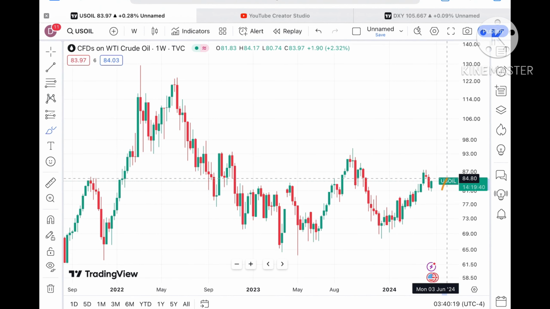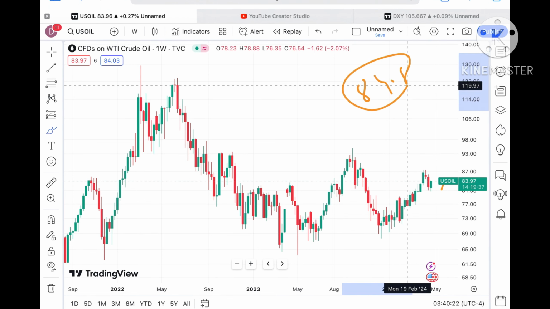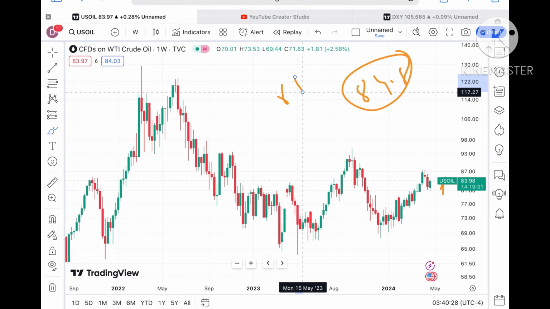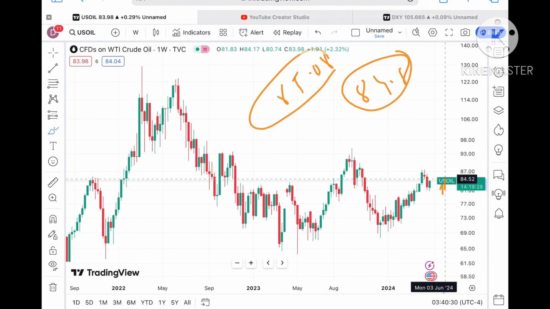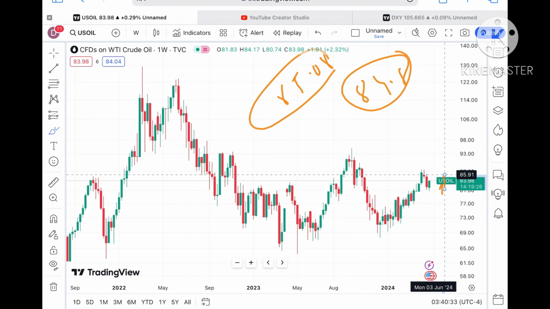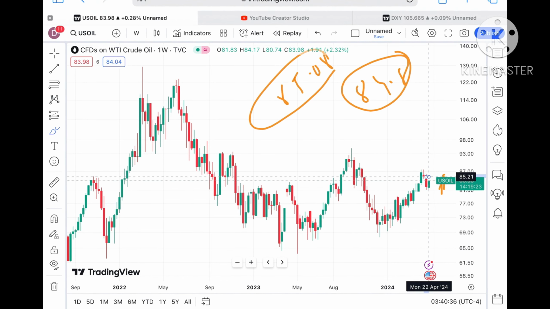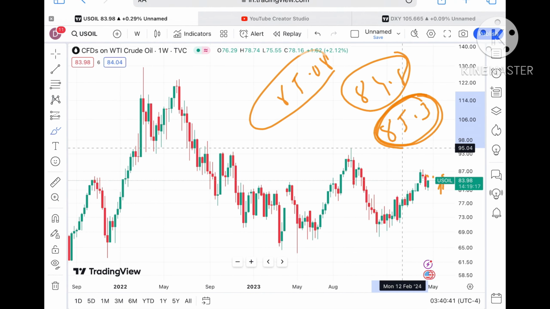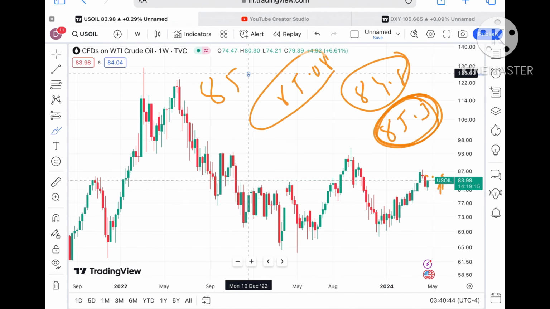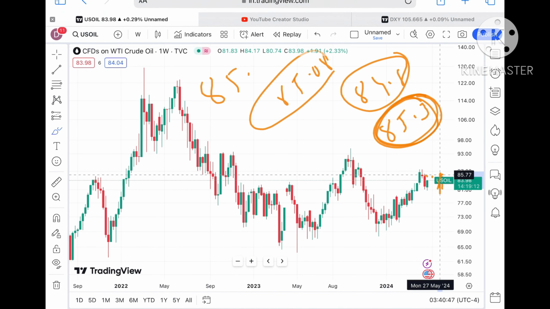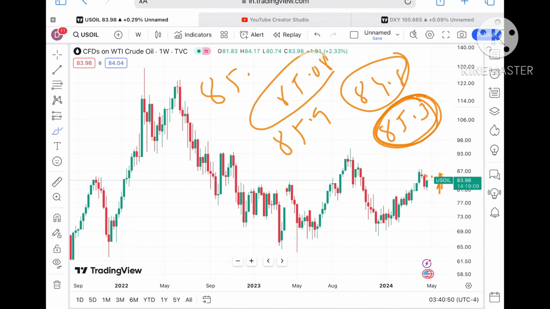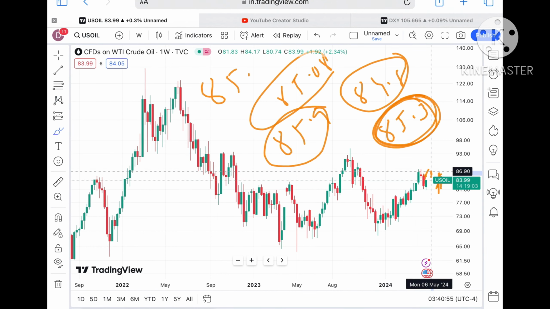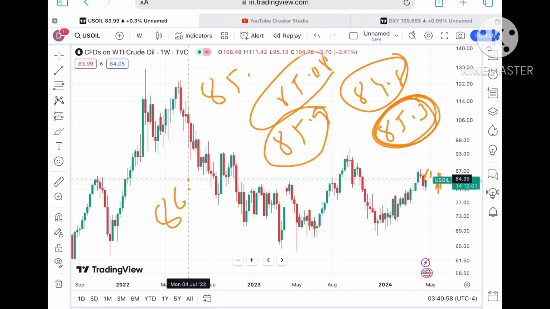Suppose the price sustains this level, chances of touching a level of $84.8 will be there. And if the price keeps moving above the level of $84.8, chances of touching a level of 85.05. Once the price starts sustaining over this level, the next resistance comes at a level of around $85.5, which is already weak, so chances are high it will cross a level of 85.3 after this particular level, which is already weak. So chances of crossing a level of 85.3 will be there, and then a probability of touching a level of 85.9. If the price keeps sustaining over the level of 85.9, then we will see it will cross that level, and after that we can see it will touch a level of around $86.7.